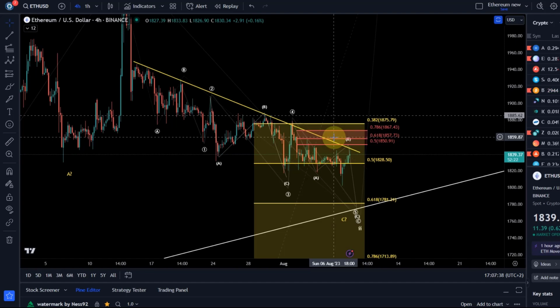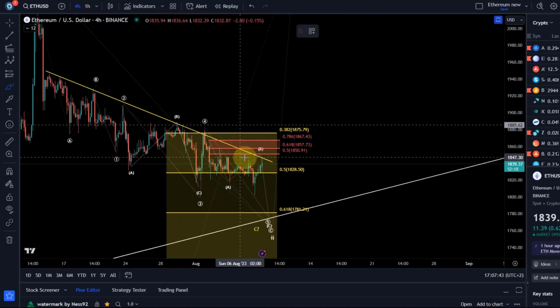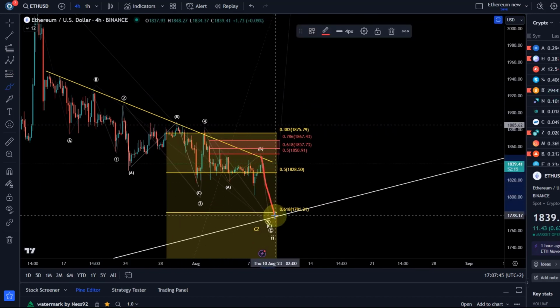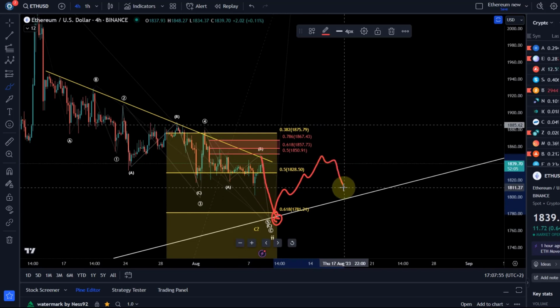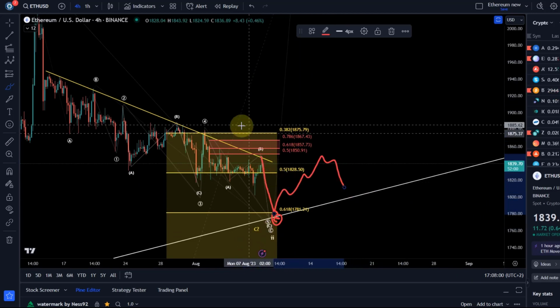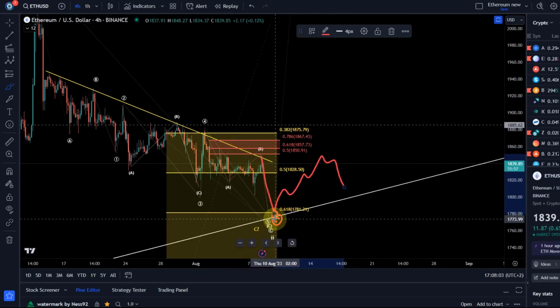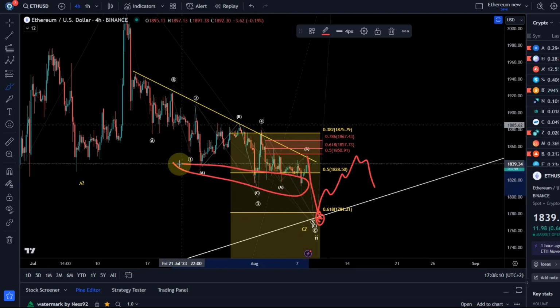Essentially, what we want to see to be able to confirm a breakout are the following things. I would love to see, first of all, a move down to around 1780, to get a clear low in place. And then I would be happy to call a low if we have a small 5-wave move up and a 3-wave move down. It's always cascading levels of probability. But basically, if we get to 1780, that would be the next key target. I'd be happy if it turns around. It can turn around at any point. It's just that at the moment, we don't have a very clear base structure that's normally needed to create such a low.